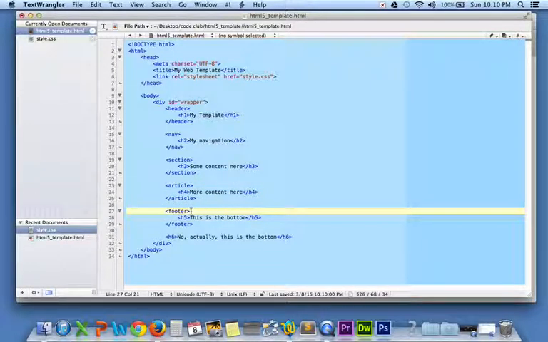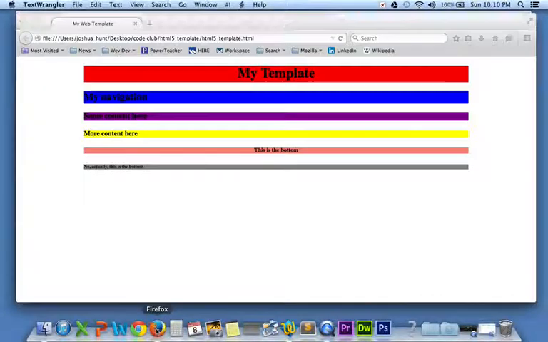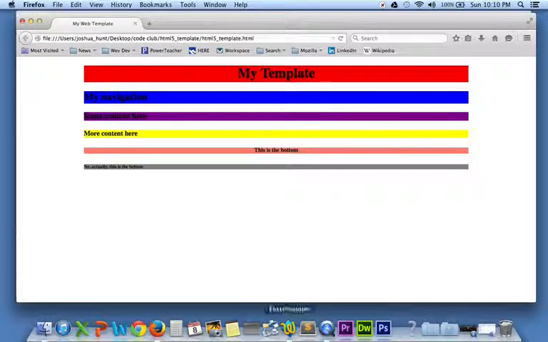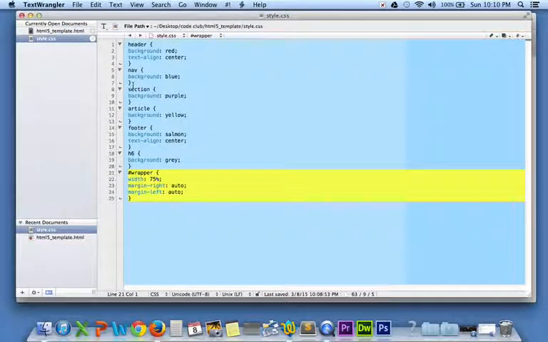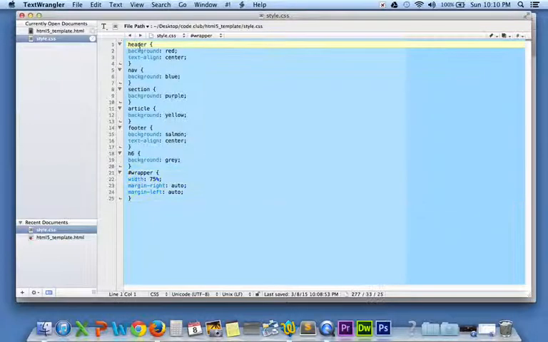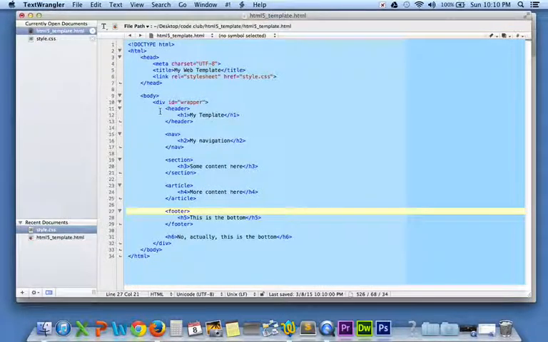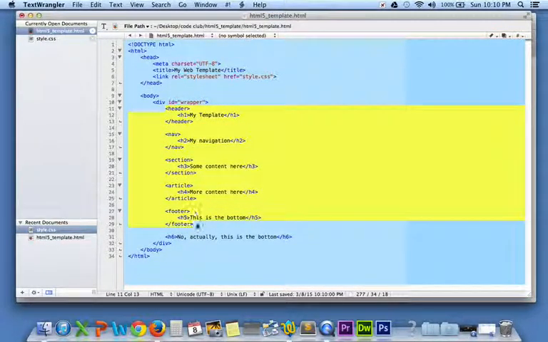Okay, so the thing with HTML5 is all this stuff, it will look the same here. If I did div ID header and then went back to the styles and just put a hashtag in front of the header, nothing would change. The web page would look the same. The point is that when you're writing your code, the HTML5 makes your code more readable.